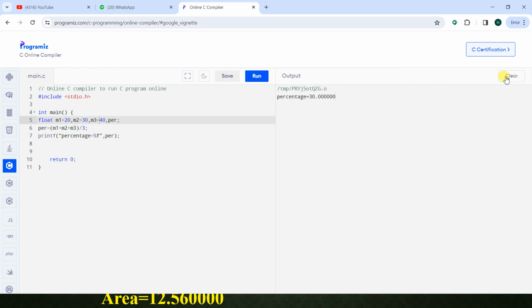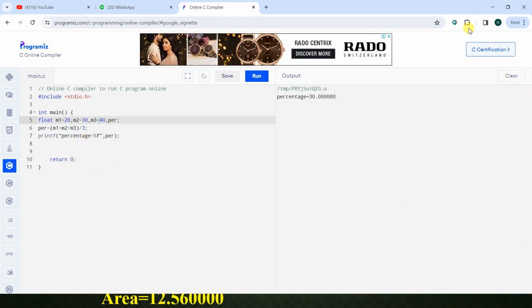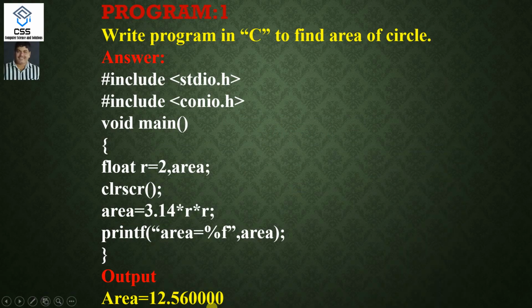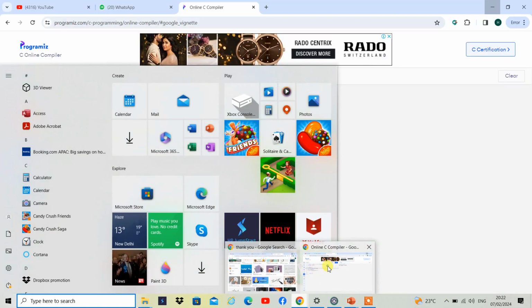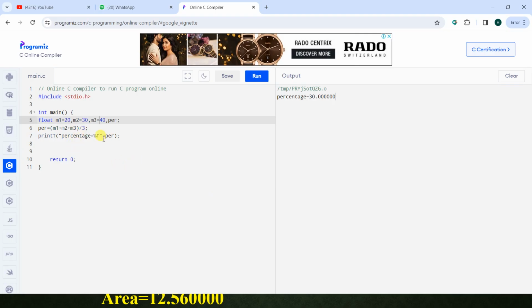How do I write the code? I can write it here, or the other way is you can copy the program from here and then paste it. Suppose I want to write the program, then I have to move to the online compiler and write the program here. So what do I need here?